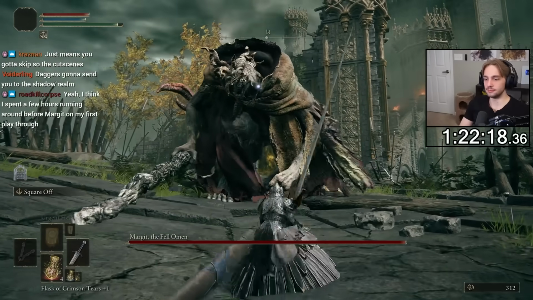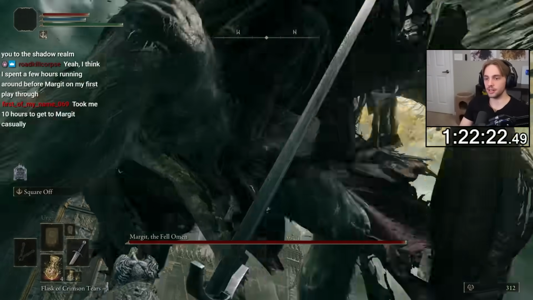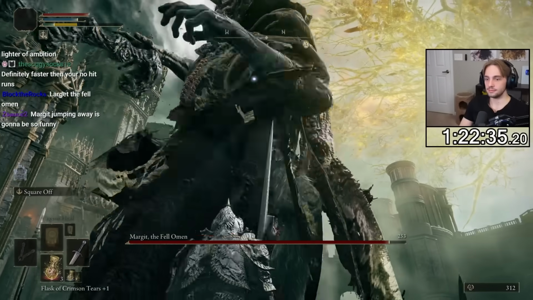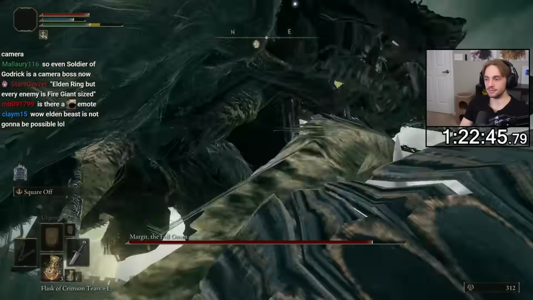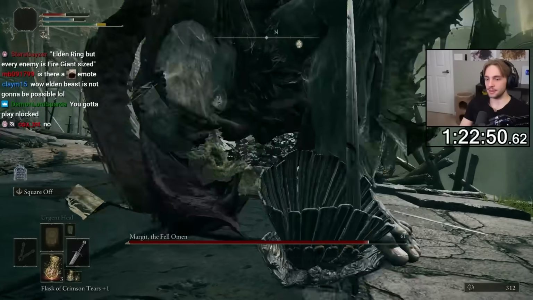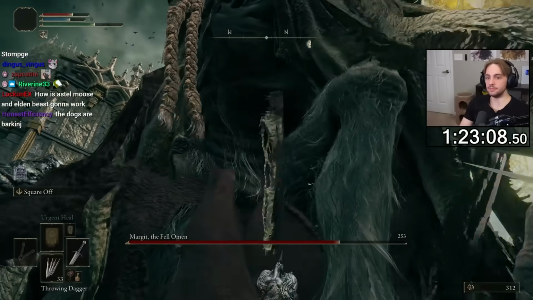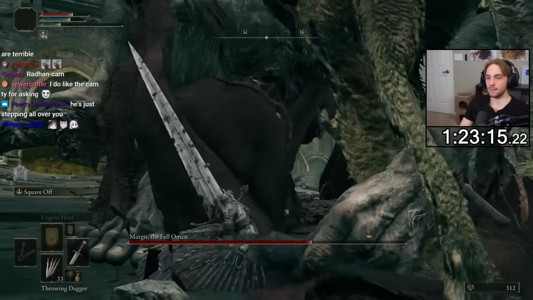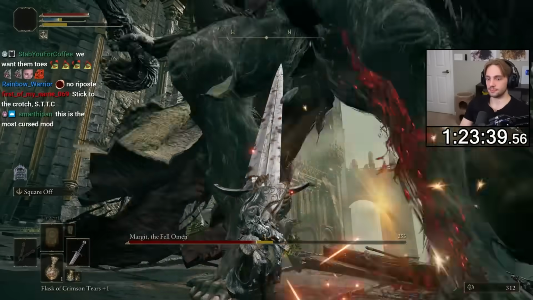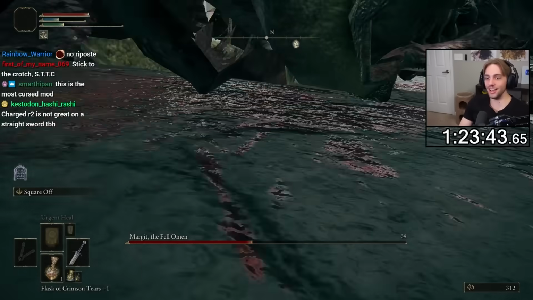Ooh. Nice try. Ooh. I bet that goes right over my head. Okay, there we go. You guys like this crotch cam on Morgott? Is this good for you guys? How about foot cam instead? Foot cam might be better. Oh, we staggered him! Can I riposte? Oh, I missed. Well, I don't know if I missed or if it just wouldn't let me. Yeah, riposte. Oh, there we go.